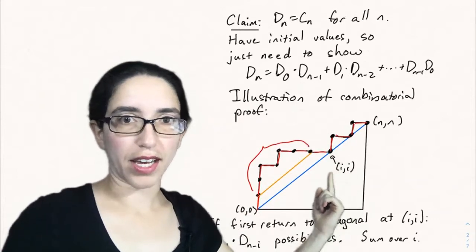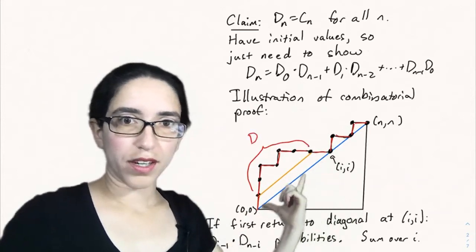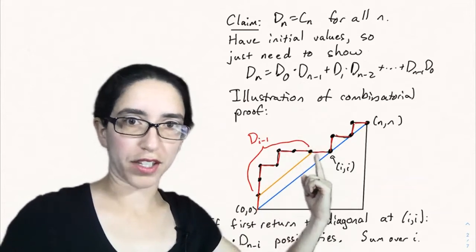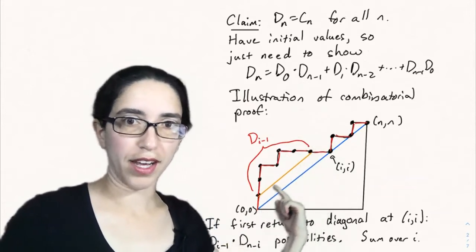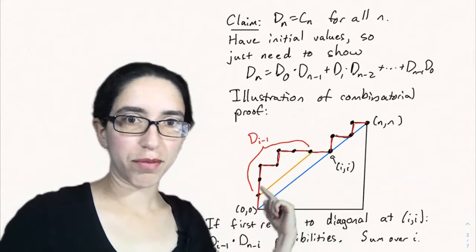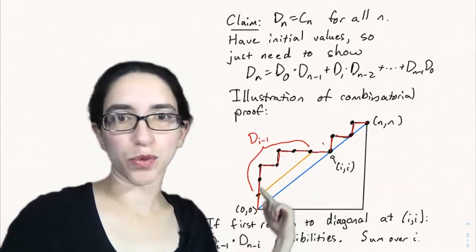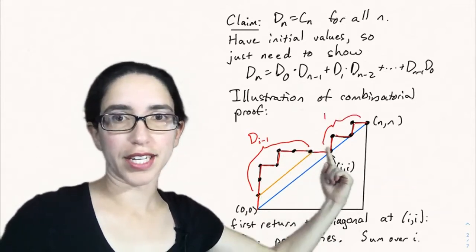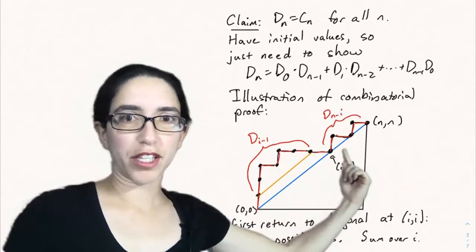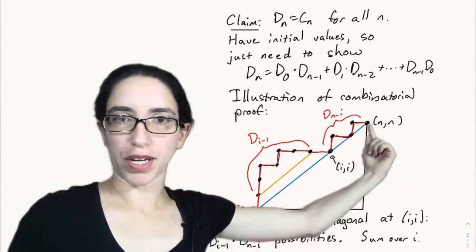Let's say it's at height i, (i,i). Well then, the rest of this path must lie strictly above the diagonal, so we can draw this orange line that it's bounded by. We have some Dyck path of height i minus 1 from here to here that's then connected by these two lines. And then similarly, we have to finish with a Dyck path of length n minus i.